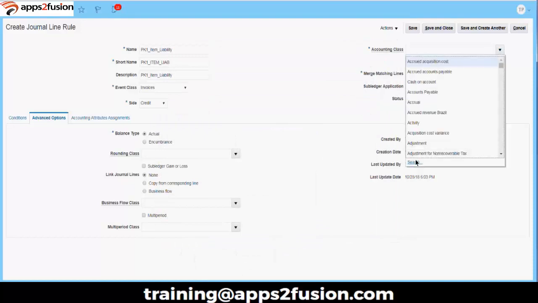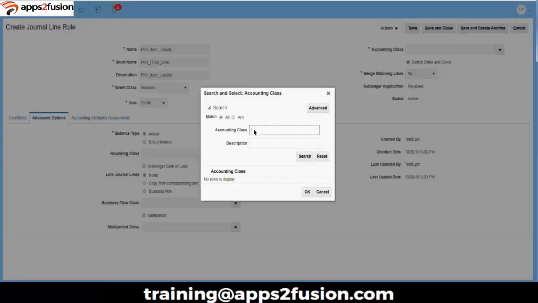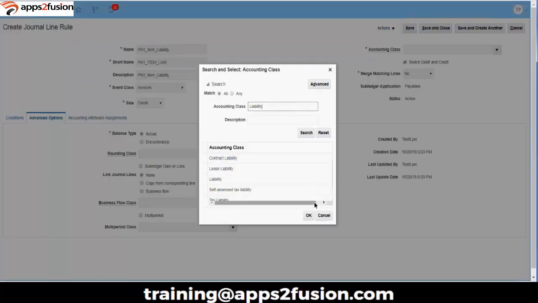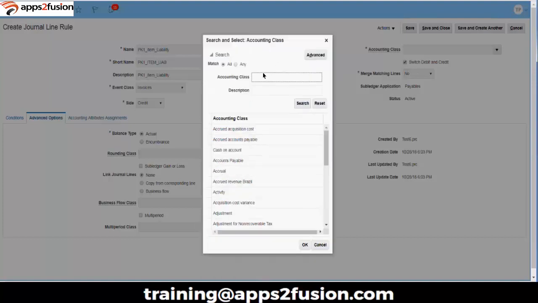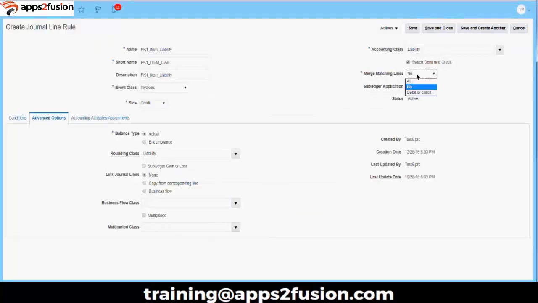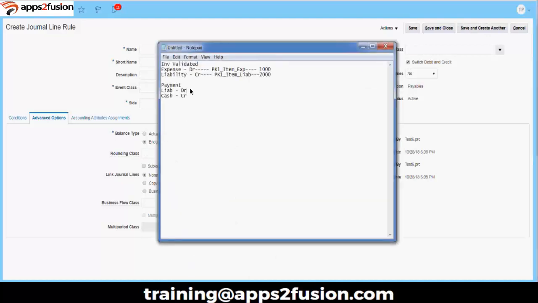And this will be my accounting class, which is liability. I will merge the lines. Now I'll come back to this business flow class later. As of now, I'm not making any changes here, and I'm just creating another line for my payments.